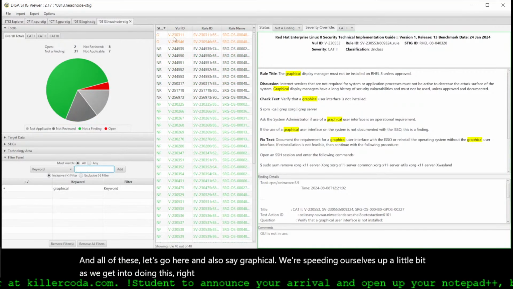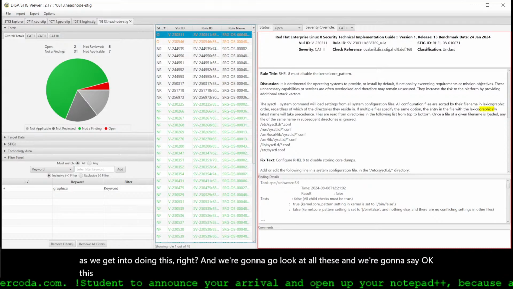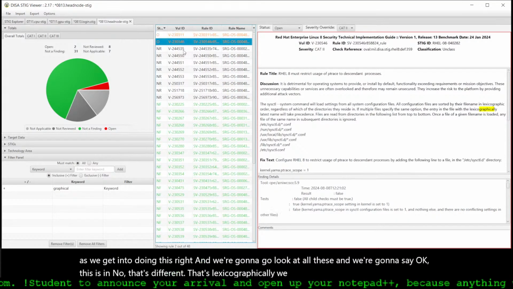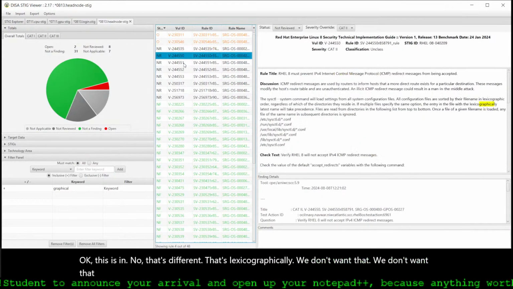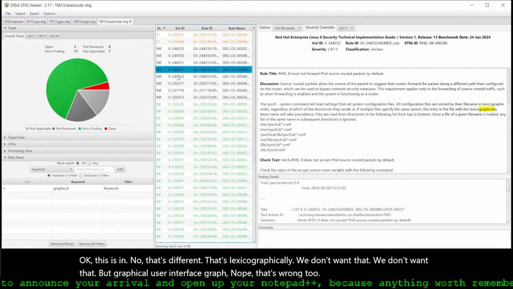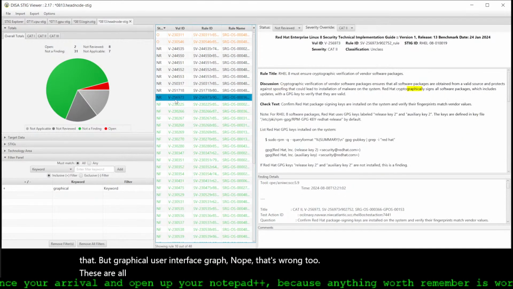We're gonna look at all these and say, okay, this is in, nope, that's different. That's lexicographically. We don't want that. But graphical user interface, nope, that's wrong too. Those are all different. All right.